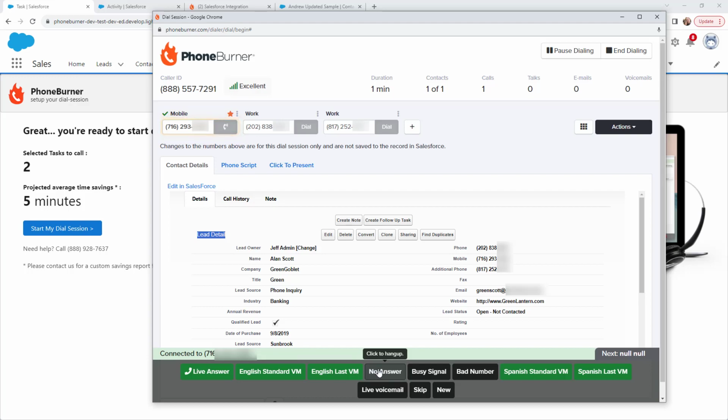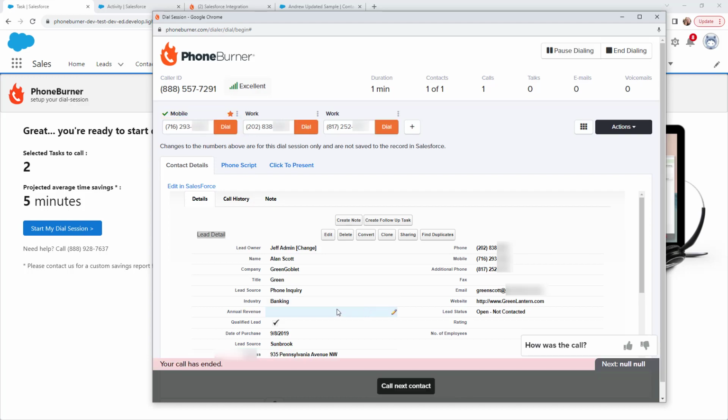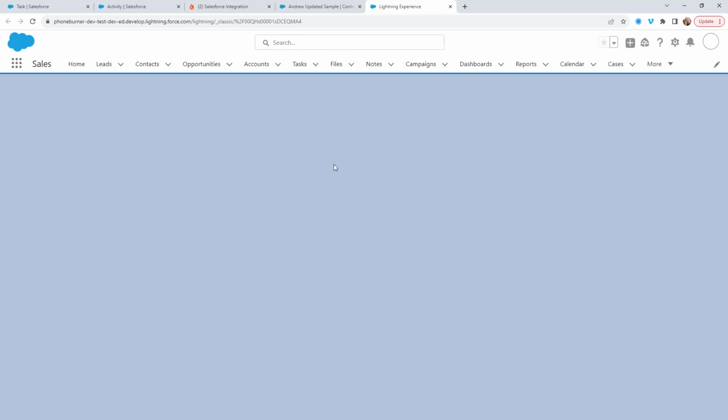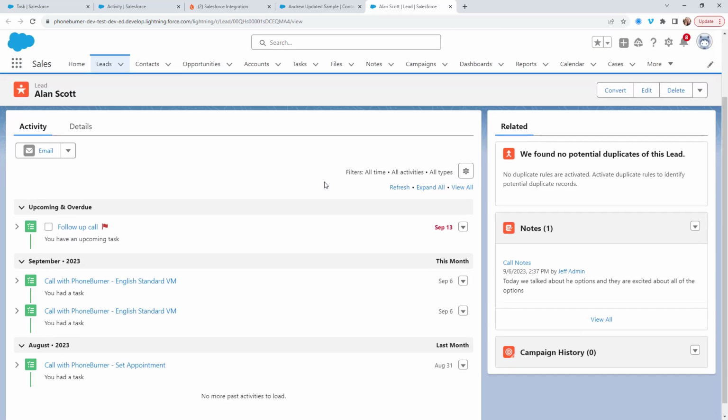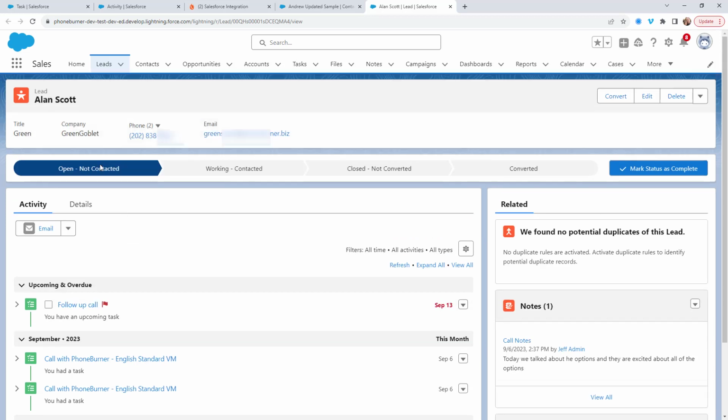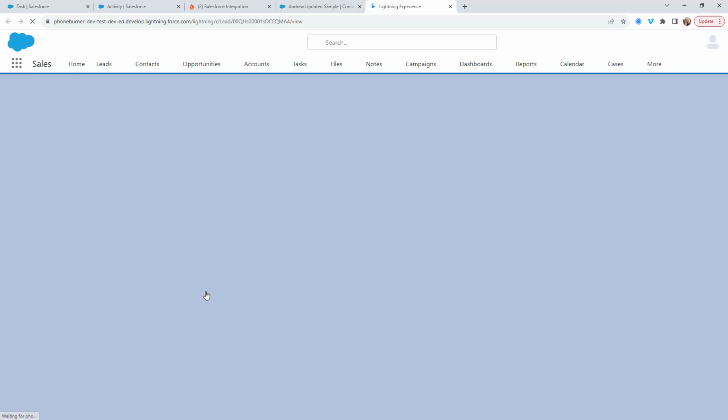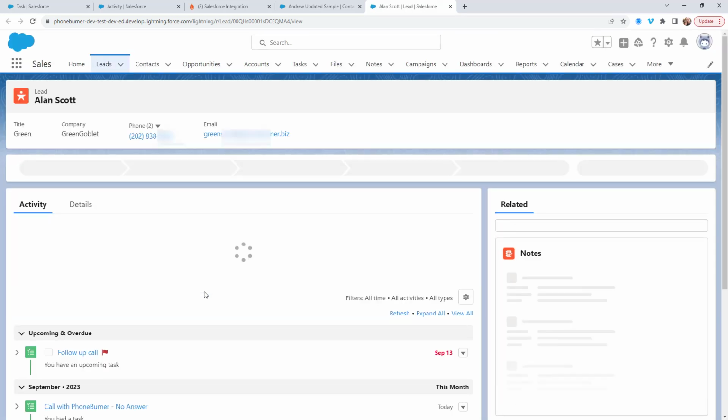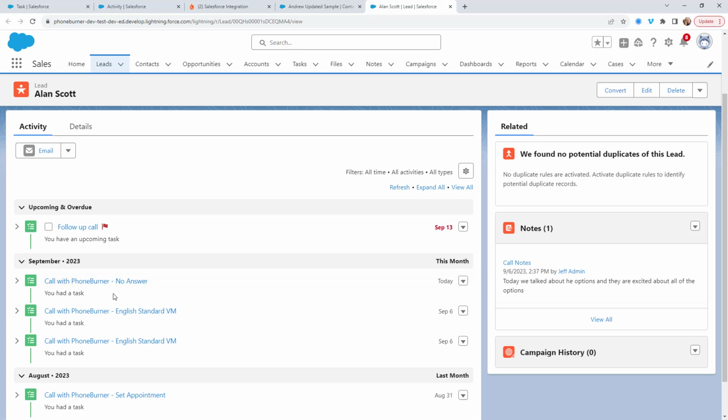And of course, any disposition we click will log a completed call to that lead record. So let's see here. Let's go ahead and refresh. And there you go. You can see that that call to the lead that we initiated from the task object did create a completed task on that lead record.